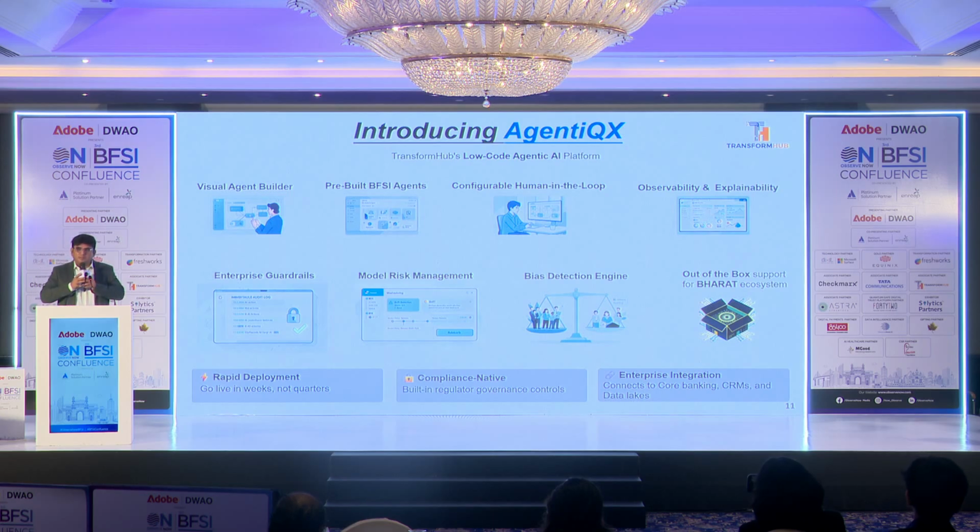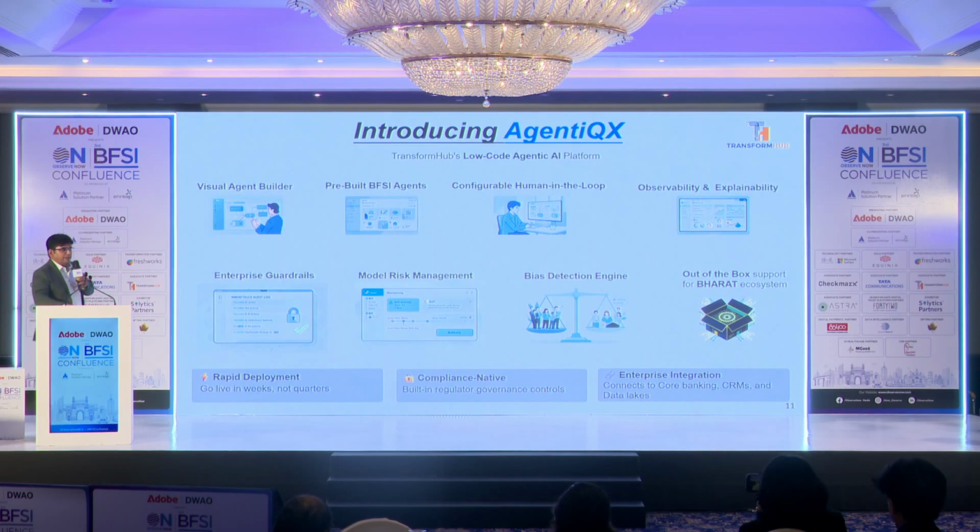This is where TransformHub comes into place. We are a BFSI focused technology company. Out of our 7 years of experience supplying solutions, we have created our own agentic AI product. This is completely made for the Bharat ecosystem to start with, right? So India is our genesis. What do we mean by that? Anything you want to connect to India AI or any Indian datasets, it's out-of-the-box support. There are pre-built BFSI agents. If you're doing credit decisioning or claims validation, there are pre-built agents which you can reuse and of course build on top of.